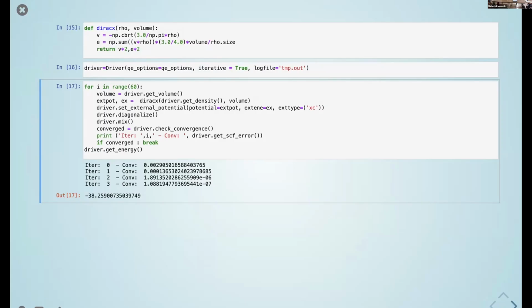In this example, I've used Dirac exchange, but you can use any functional. If you design it on the basis of this framework, you can do any functional. Just define your potential and your exchange energy equations, and there you have it. You can do whatever you want. That's the overall goal here, to make computational material science as flexible as possible.